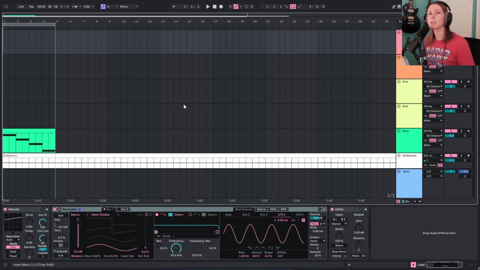Okay, so next I want to design a lead instrument. Most times when I was listening to artists like oneheart, it's a very simple sound, kind of like a sine wave, with not a whole lot of extra stuff going on except maybe some delay and a lot of reverb.